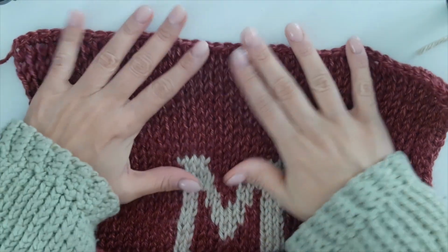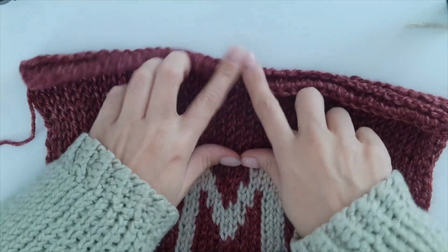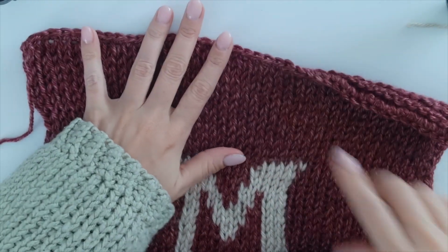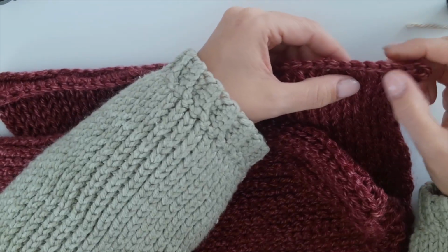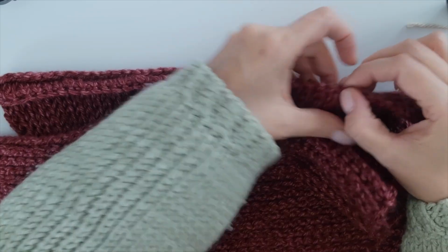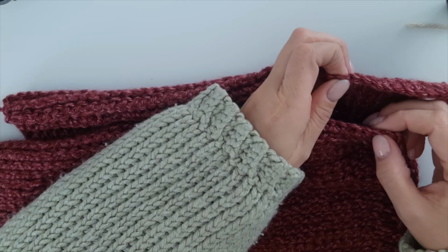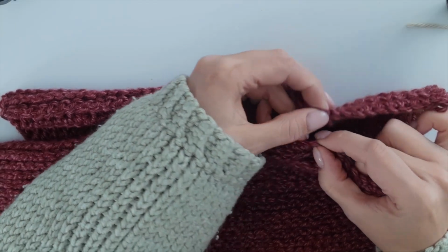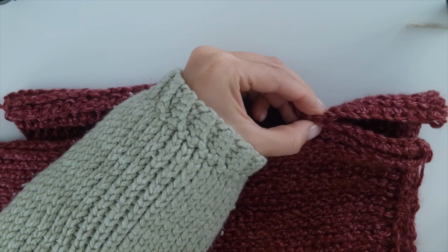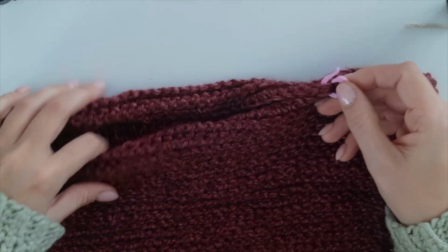So 43 stitches doesn't really divide evenly. That gives me 22 stitches to divide up against the shoulders, and then 21 stitches in the middle. So what I'll do is I'll mark off 1, 2, 3, 4, 5, 6, 7, 8, 9, 10, 11. And then 1, 2, 3, 4, 5, 6, 7, 8, 9, 10, 11. And match them up together, and then I'll use a stitch marker or a pin or something to pin those together.